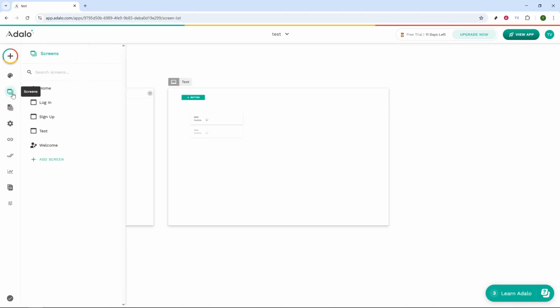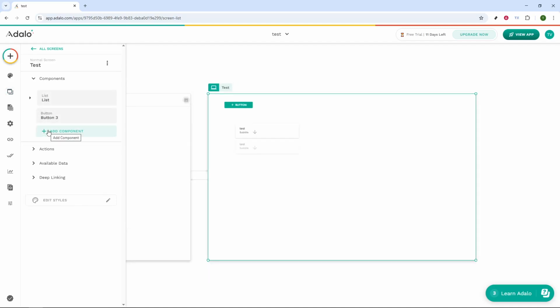Next, you'll want to focus on selecting the Screens option from this toolbar. This section is your Screen Management Hub. Here you see a list of all the screens that you've created within your project. Exploring this area is crucial, as it gives you an overall view of your project's structure and helps you pinpoint exactly which screen you're aiming to duplicate. Spend a little time navigating through the screens. This can help you stay organized and ensure you're working on the right elements.